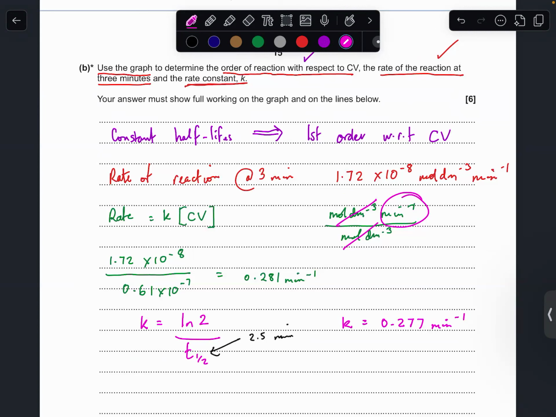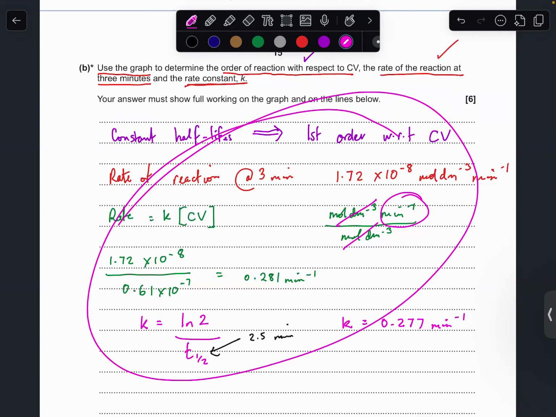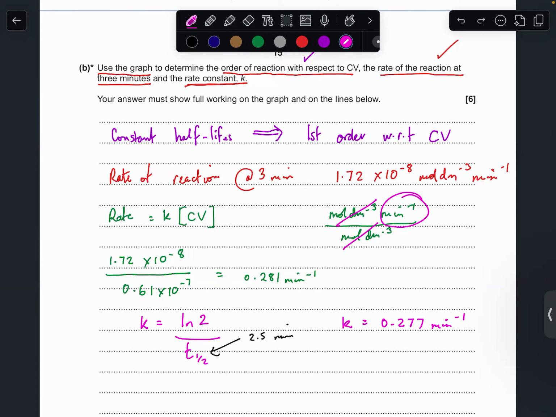So about half of the marks, 4 marks, are from your writing, and about 2-3 marks are from your graph work. This is an essay style question, so they look at overall, holistically, how you've answered this question. Write it in clear sentences and explain clearly what you've done, like we've done here. Okay?